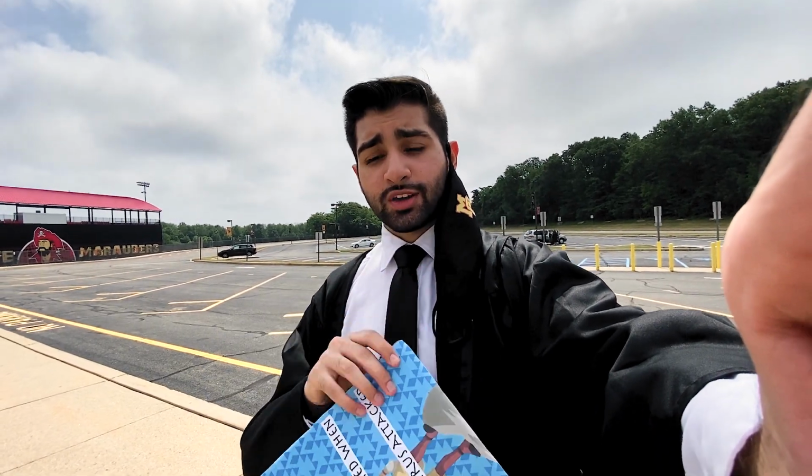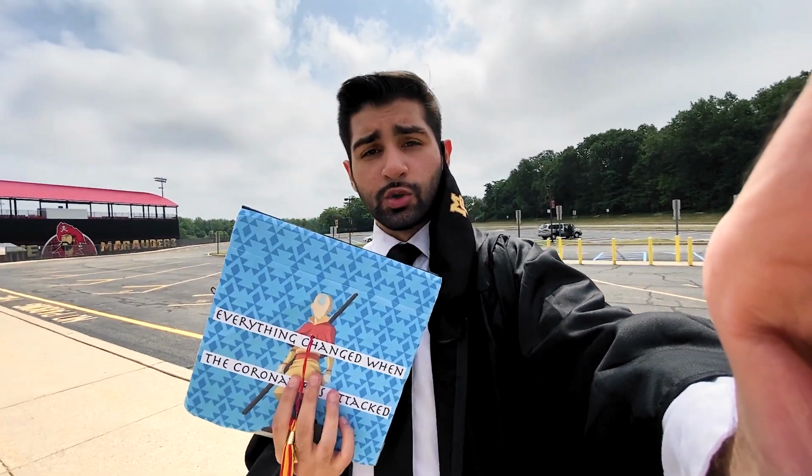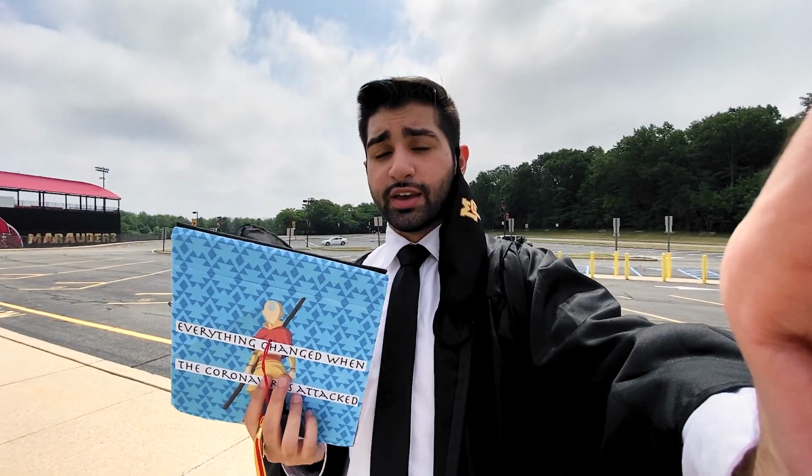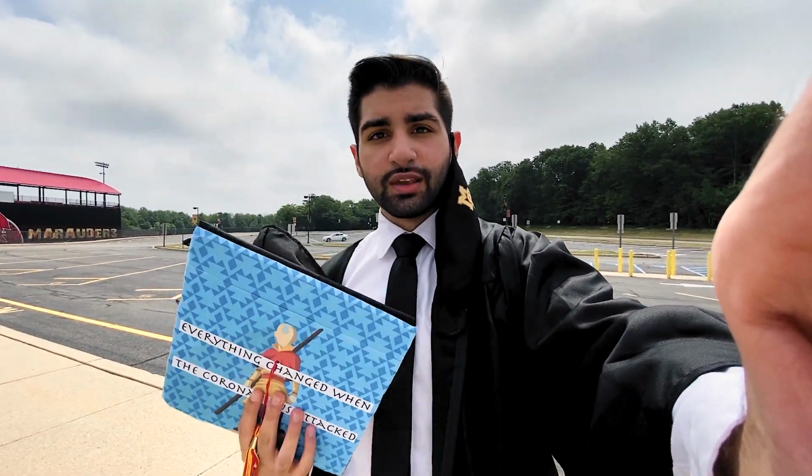Okay, so I'm now in front of the school right here. I wanted to use the mask as well as the cap, just like she did. Actually, she didn't use the mask, but I wanted to use the cap like she did. And with this, I'm going to try and get some kind of a depth effect. I don't know how else to explain this, so I'm just going to show you guys the photos. Let's get to it.